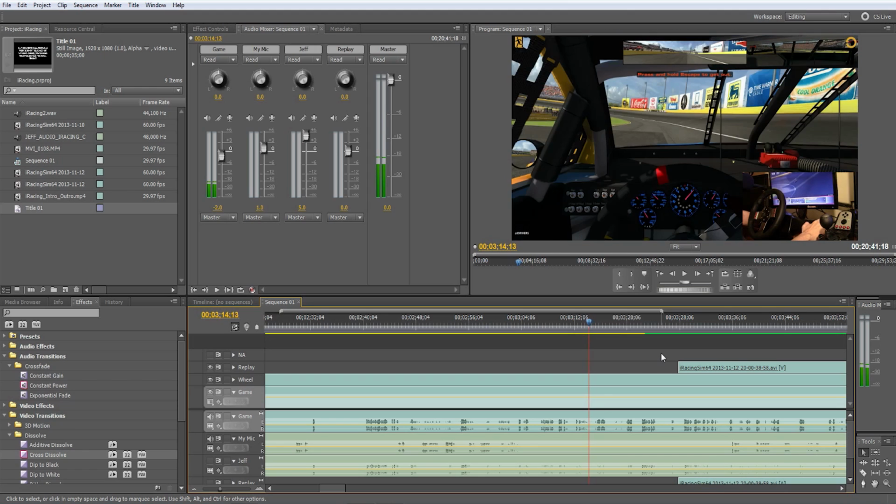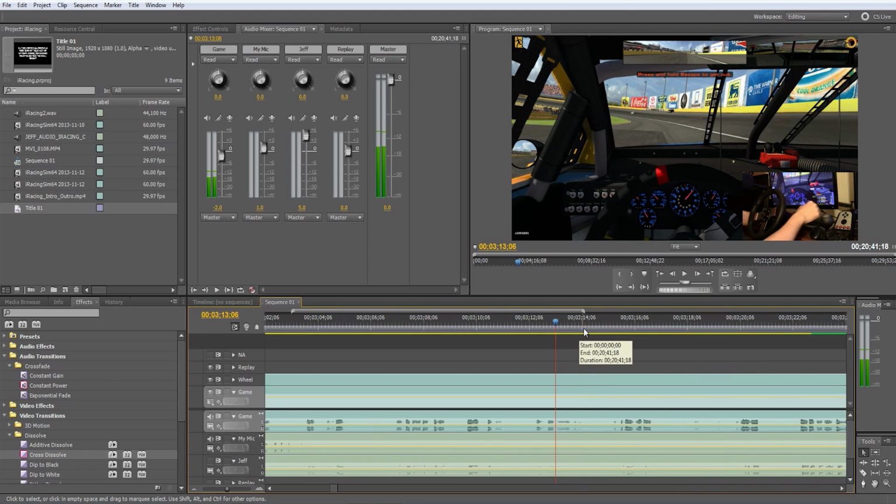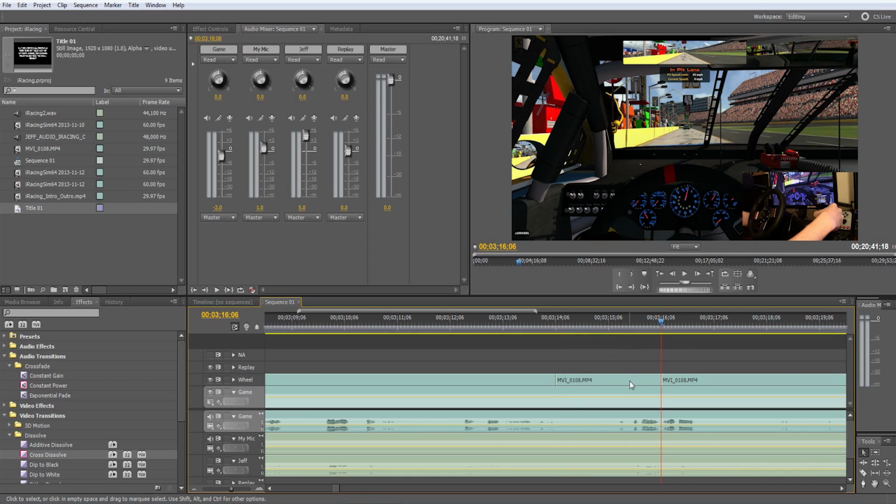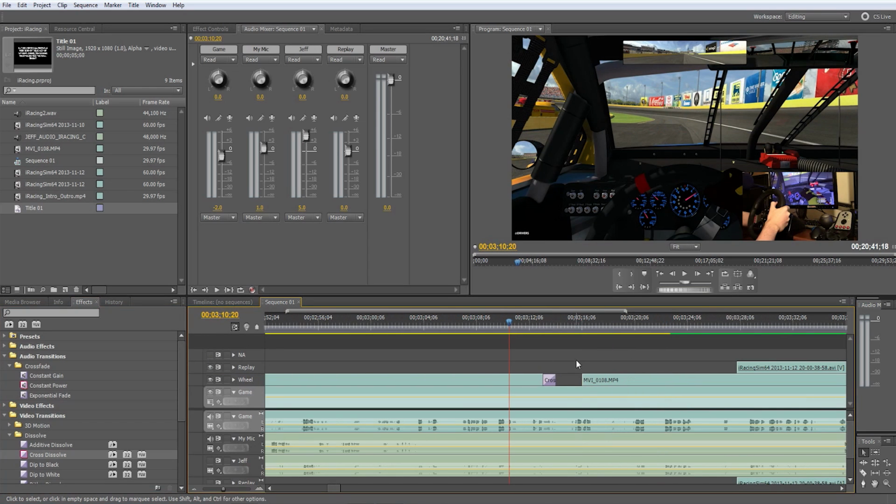Okay, so let's go back. Let's go to, I don't know, right here. How does that seem? Yeah, let's go right here. Go ahead and cut this. Let's go a little bit ahead, probably to about here. Cut again. Delete this little section, add a cross dissolve. The reason why I do that is I could move this camera up to the non-available line, which is hidden, but I like to just keep it where it is so I can see. So this is how it's going to look. Okay.